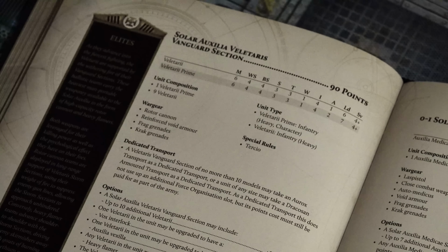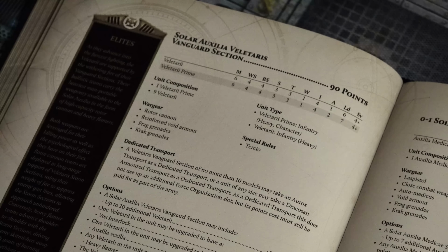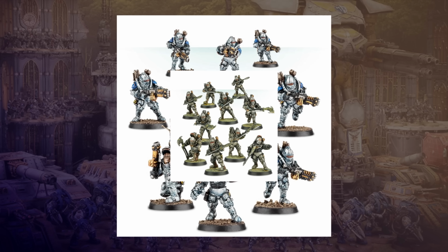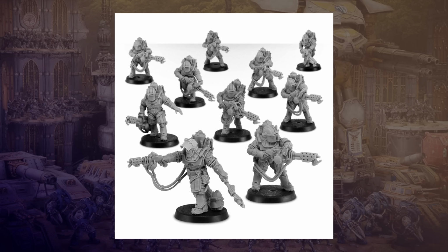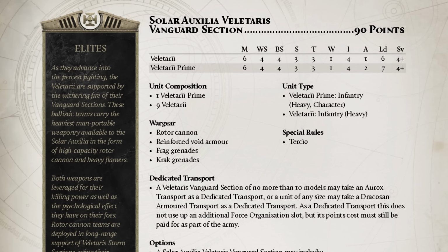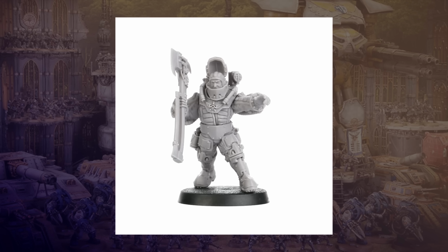And then finally, up to 1 additional Velataris Vanguard section, who are like the heavy support. They all have rotor cannons or heavy flamers. And all of that is 1 force organization slot. Velataris squads with Volkite and axes are available as resin kits from Forge World, as is the Flamer section kit, which I think is now what's meant to represent the Velataris with heavy flamers, but the rotor cannon option is currently missing. So we'll see if they show up in another kit, as they're still in the main book. There's no special kit for the command sections, you just use the normal models.